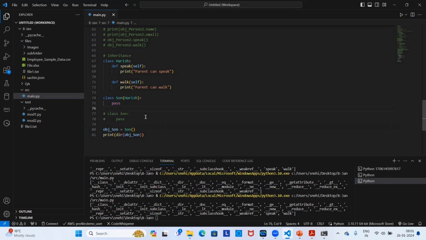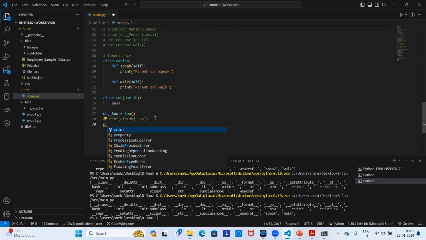The important thing I wanted to show you here is that once I am using this syntax, I am able to access these two methods in my child, in my son class. Okay. So this is called inheritance. Why? Because I'm able to inherit all the behaviors.